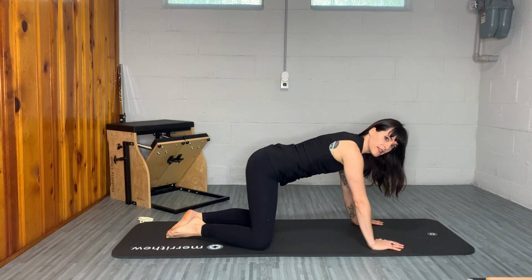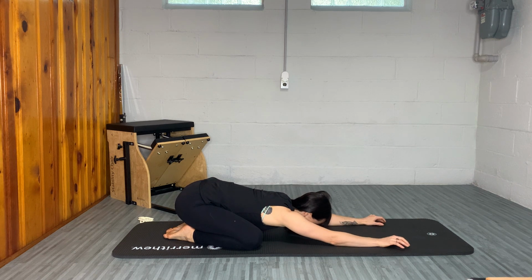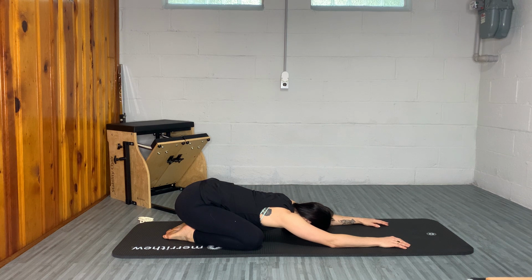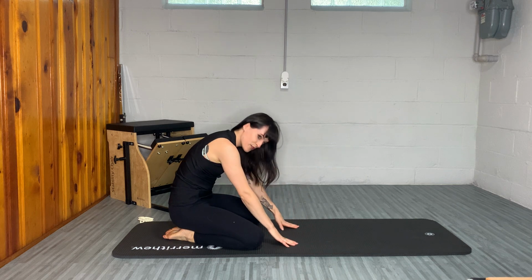Gently bring your knees down. And yes, that is my ankle snap, crackling, and popping. Sit back towards your heels if you heard it. Couple deep breaths in and out. And restack your spine.